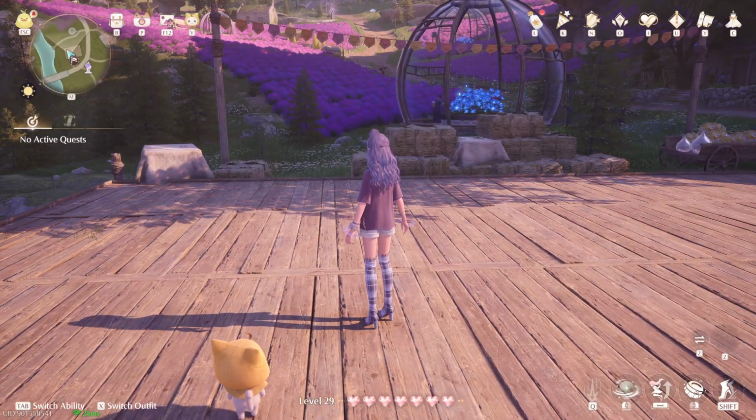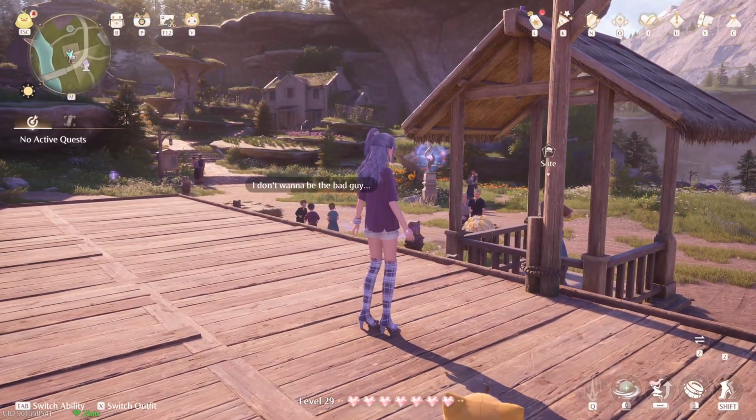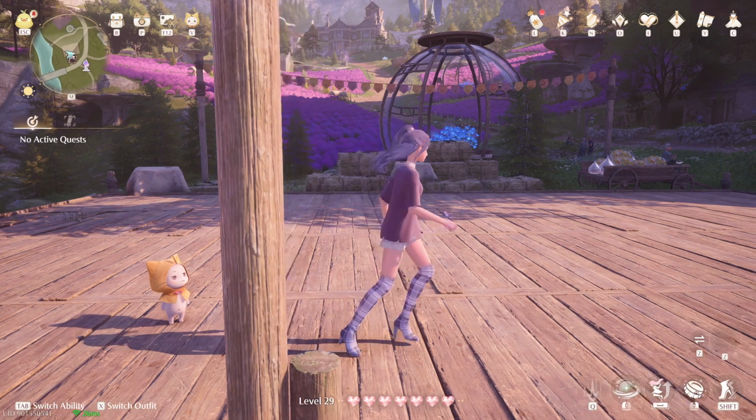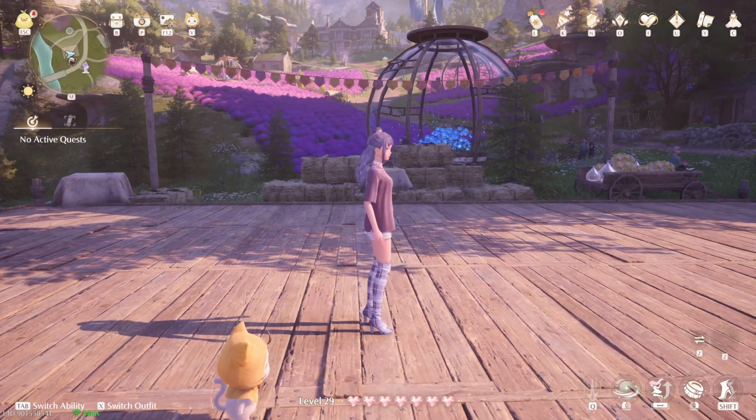Okay, so that's all for the left side. Oh, and by the way, if you're playing on the PC and if you can't find your mouse, it's Alt. So when you press down Alt, your mouse is going to show like this.